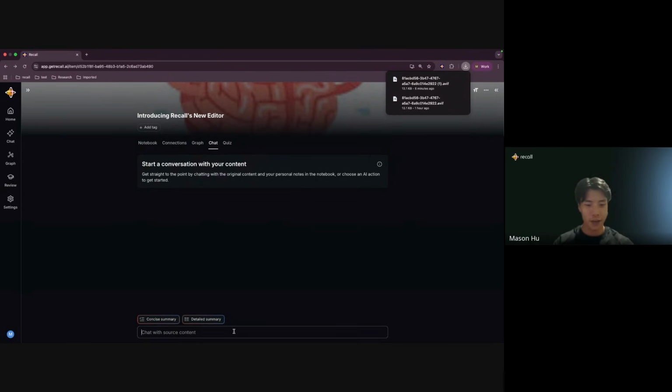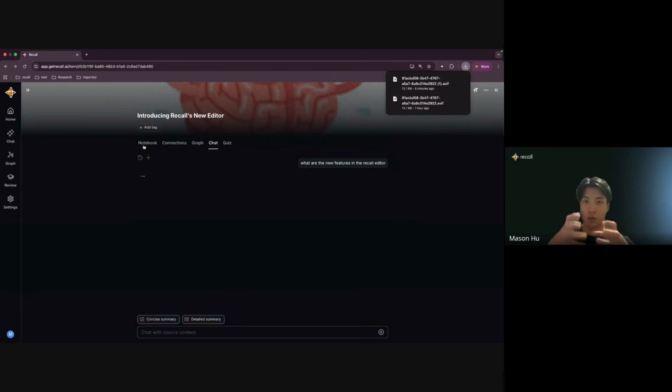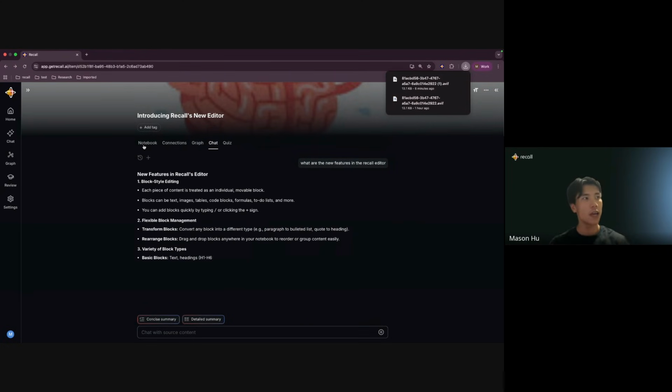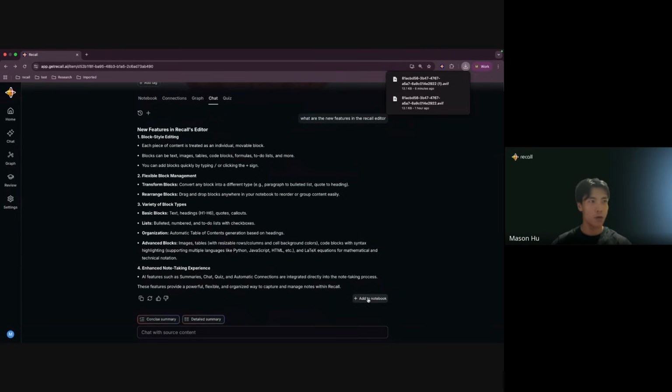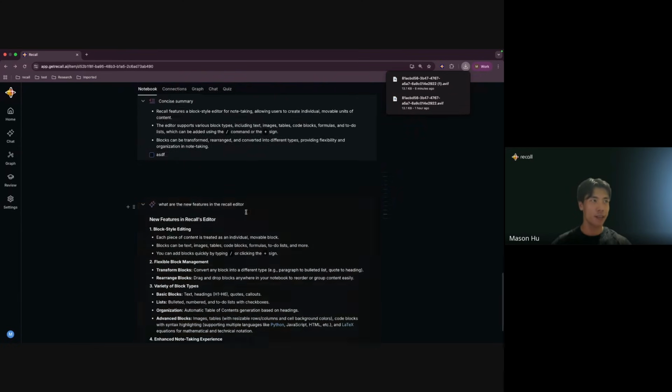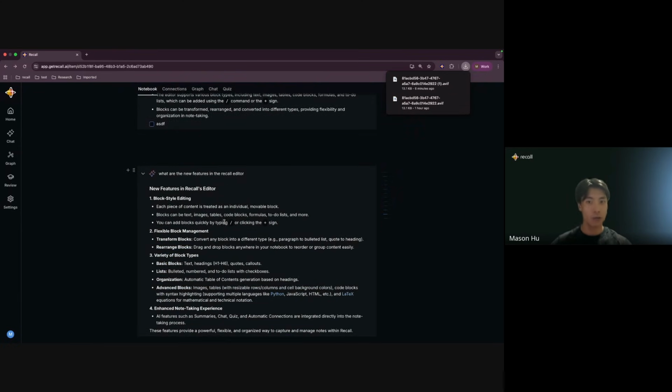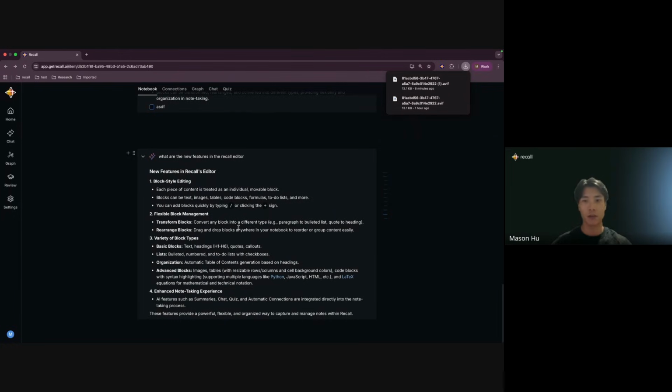But let's say I ask a question, it would now take the content within your notebook and create a response out of it. And of course, like before, you can add a chat response directly into your notebook, and that would create a toggle section, also fully editable, so you can modify the content within.